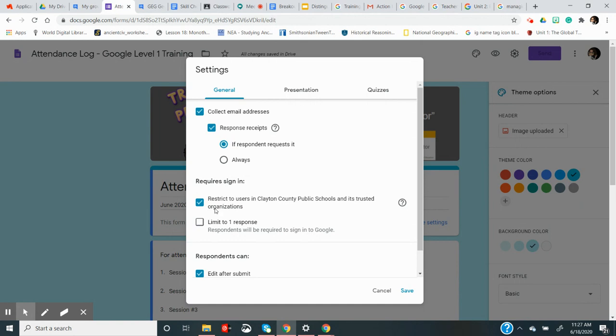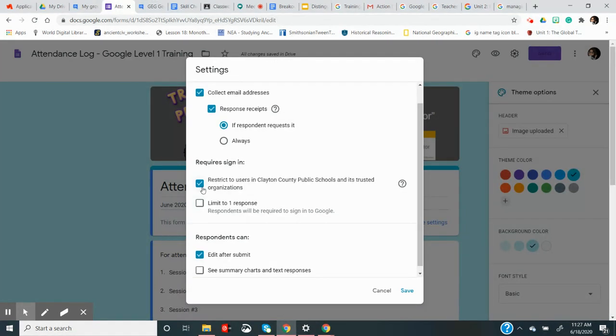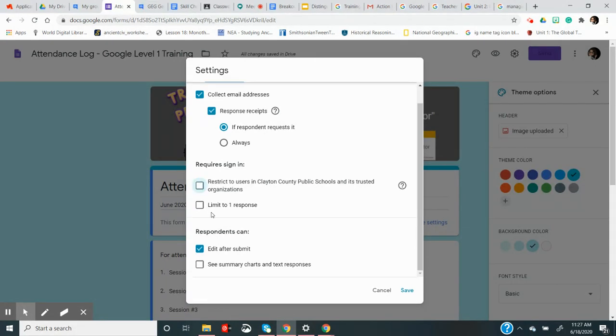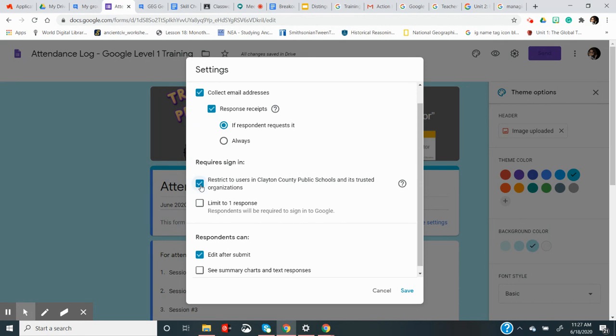And I mentioned this setting right here, where you can restrict the participants to only Clayton County. But if you want parents to fill out this form, you want to uncheck this. You have to remember that. It's also a good reminder to have it checked if the students are taking a quiz, because you always have that one student who doesn't have their laptop charged and is trying to use their phone to take a quiz. I've allowed that before, and that might be my downfall. But it will remind them, hey, you're not signed into your Clayton County account, so it will not let them.